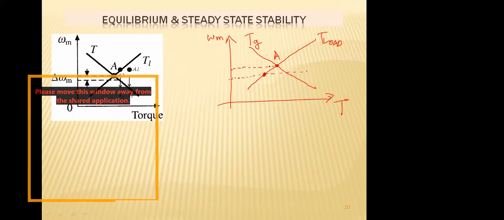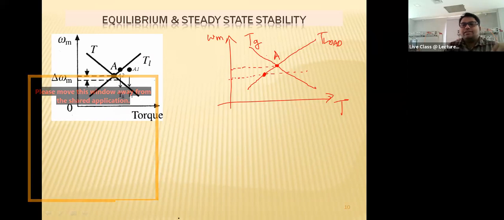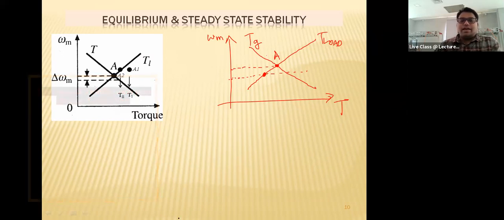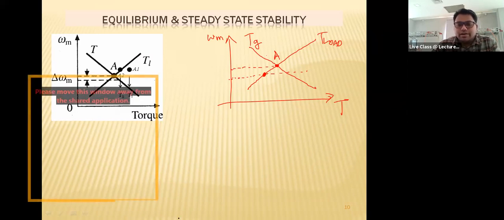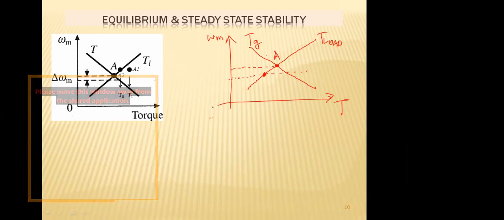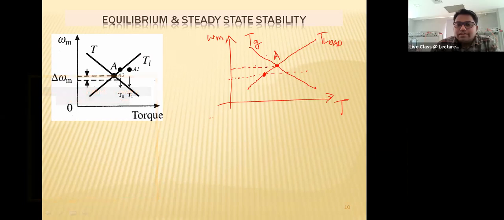Sir, I didn't understand what you are trying to say. Say you are traveling in an electric bike with a heavy battery, a 20 kilo battery, right? And that 20 kilo battery was just a simple battery, not the core battery of the vehicle. So that was a solar battery you were carrying to your home, and suddenly that battery fell down. If the battery falls down, your total weight on the vehicle comes down or not? Yes, sir. So the load torque on the electric motor will go down, right?